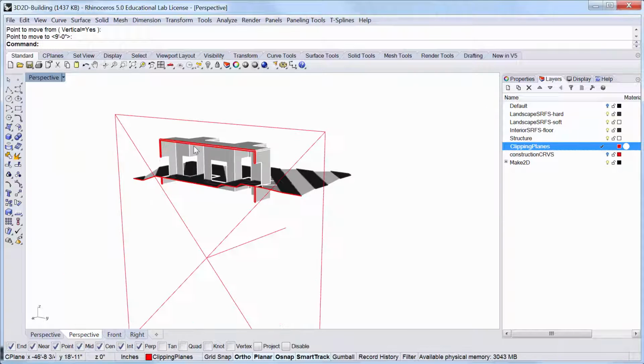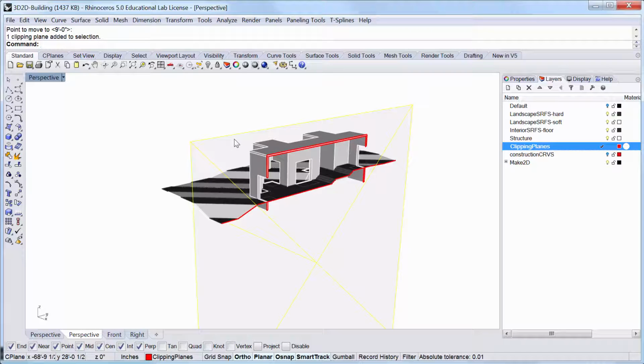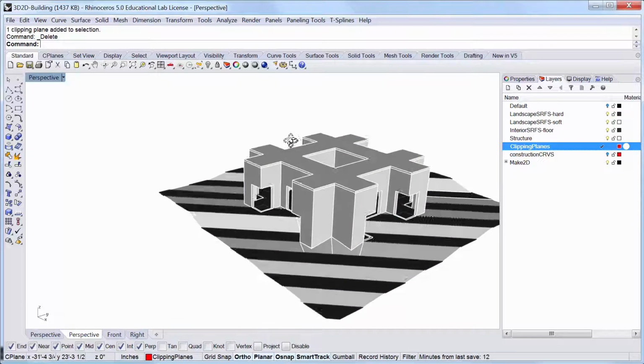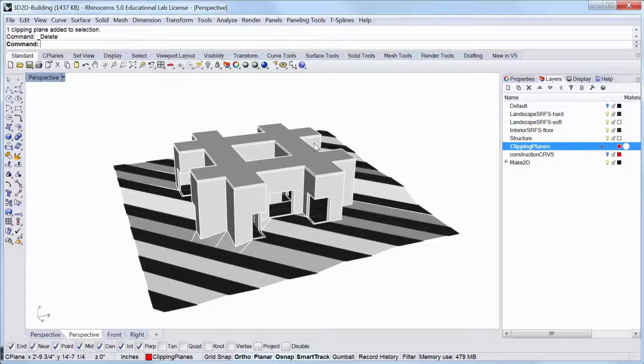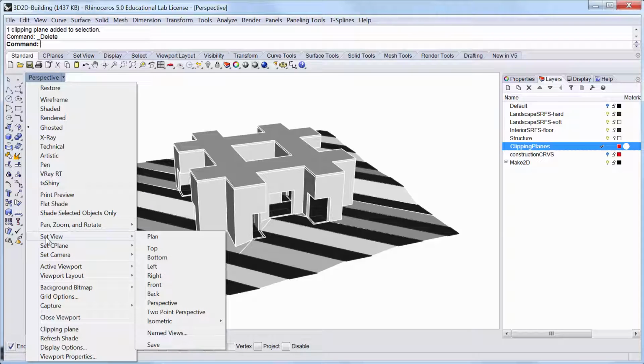Really quickly before we finish this video up, I want to take a look at making a paraline drawing or an isometric drawing. So I'm just going to delete that clipping plane, and we'll do that. A relatively new feature to Rhino is that it will allow you to make an isometric view. If you simply right-click up in the name of the view window, go to Set View, and then down towards the bottom you'll see an option to make isometrics, and it gives you a preset series of isometrics in these four directions.